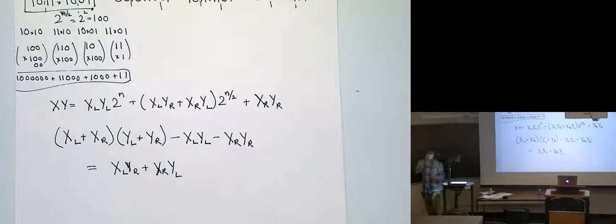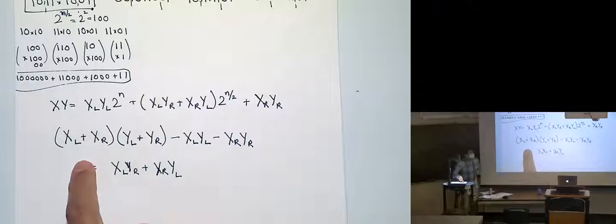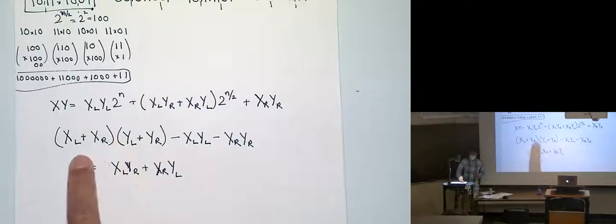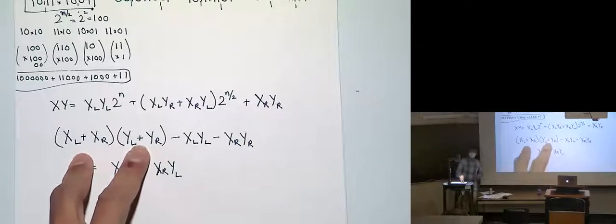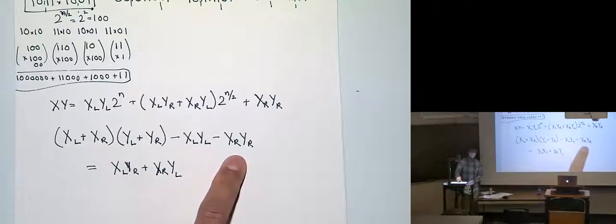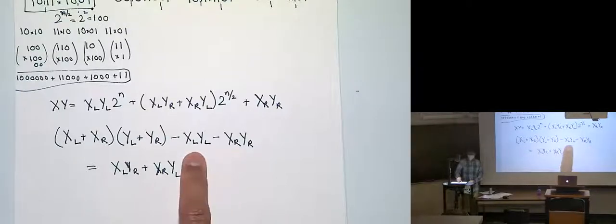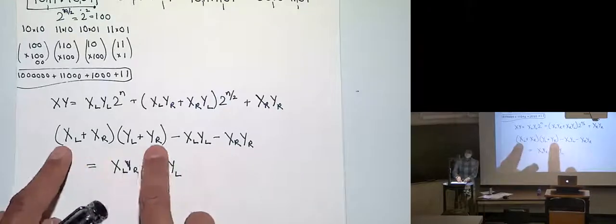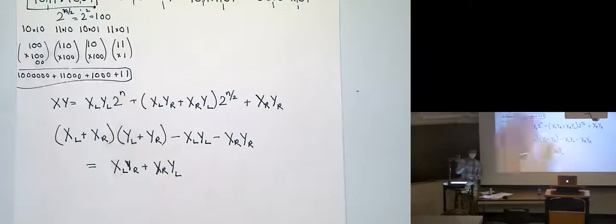So this is genius. Why would you actually add up things within the same number, within the same input? Within X, you're adding up XL and XR, and you add YL and YR. So you compute this product. You have to compute XL, YL, and you have to compute XR, YR. So you compute XL, YL, you compute XR, YR, then you add these and then you compute the product. So you do 3 products.